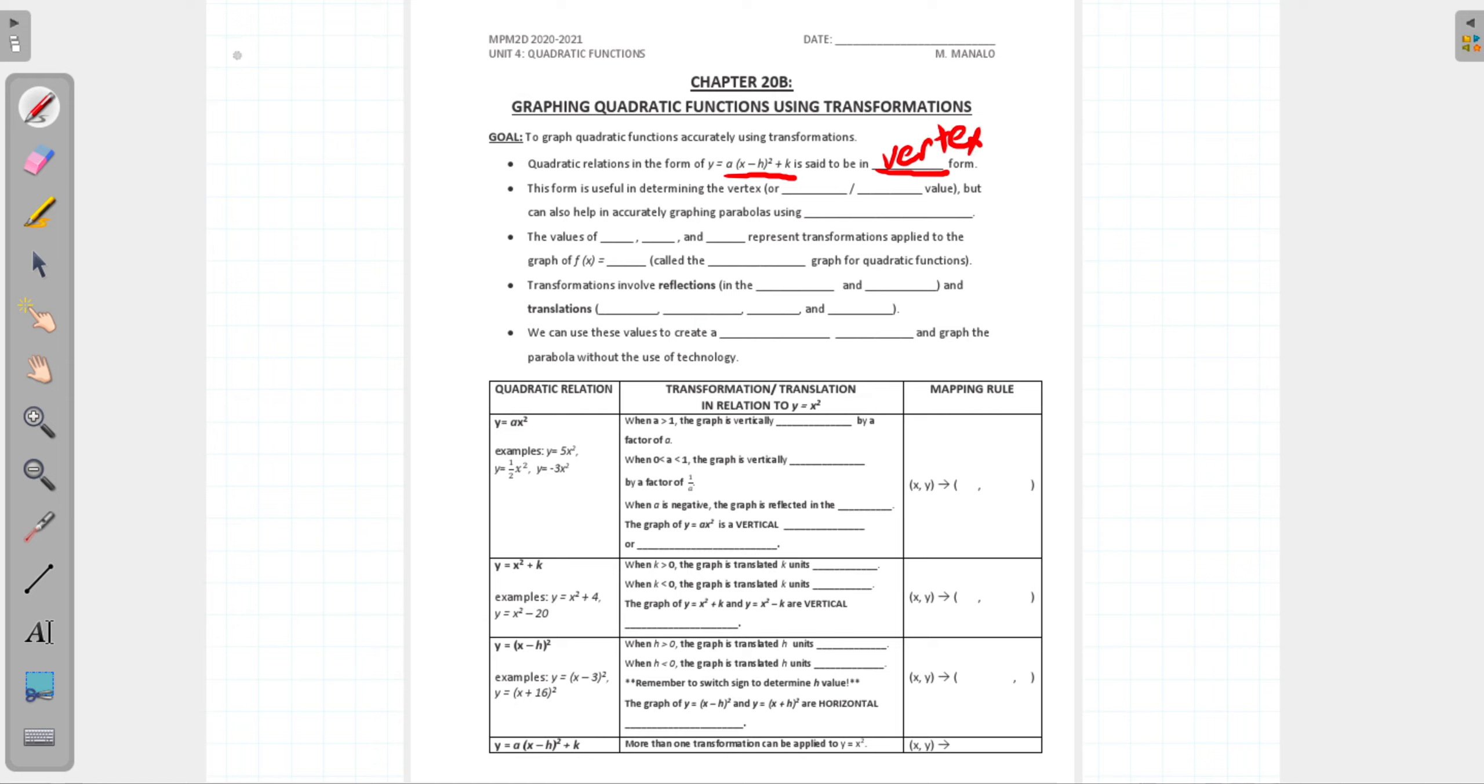What we'll do is make a note that there's three major forms. Standard is one of them. Factored is another, and to get the factored from standard, you go through the factoring process. This last form we're looking at is vertex form. That one is written as y equals a(x minus h)² plus k. You'll notice the a value shows up in all three forms, and that's always the same. The h and k in these actually refer to the x and y values of the vertex.